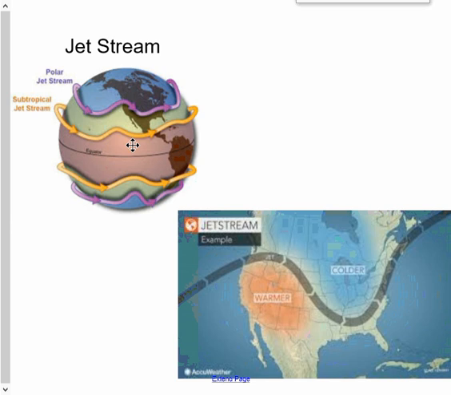And it blows in between these different areas of temperature difference. On a weather map, if you can find the jet stream, any location north of the jet stream is going to be colder weather, and any location south of the jet stream is going to have warmer weather, because air tends to rush towards the fast-moving current of air as it travels across the continent.